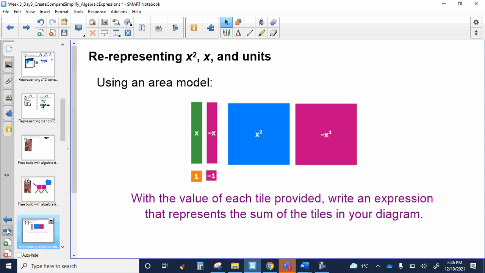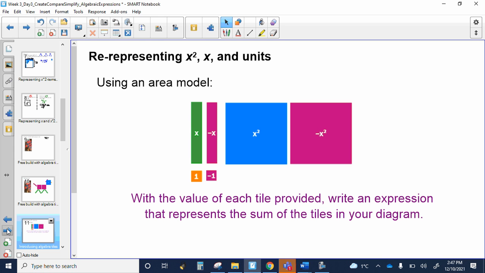So now that you've got something built, okay, where does the algebra come in? What I want you to know is that those colored tiles that you had, each one takes on a particular value. Notice that in the very first video of our series, we were already using this tile, okay? So we refer to that as the positive x squared tile. And much like any integer, if you have a positive number, it has what we call an additive inverse. So its inverse or its opposite would be negative x squared, okay?